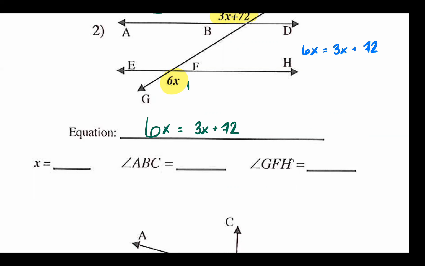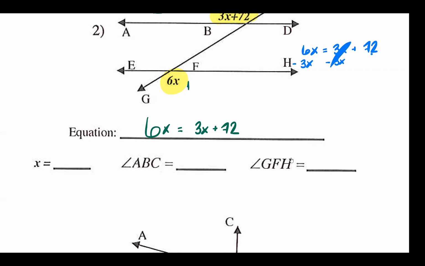So we're solving a linear equation. What's our goal in a linear equation? Get the x by itself. So I've got x's on different sides of the equal sign, so we probably need to put them on the same side, right? So who would I move? I'm going to move the 3x. And since the 3x is positive, how do I get it to move? You subtract it. And what I do to one side, I've got to do to the other.